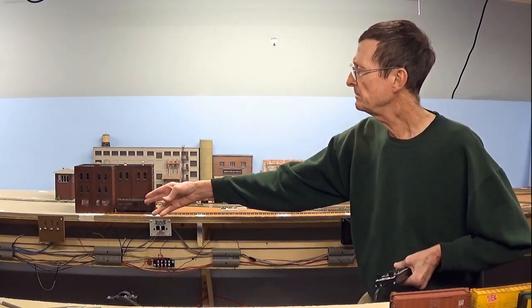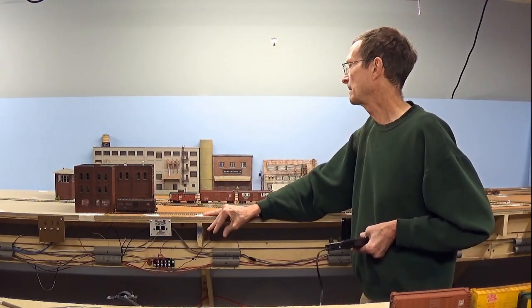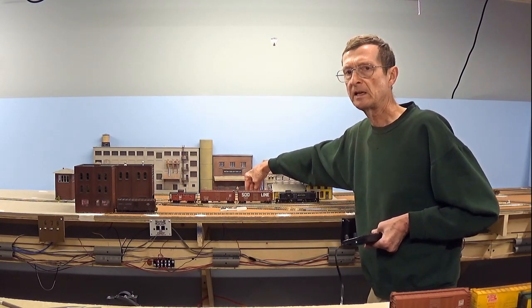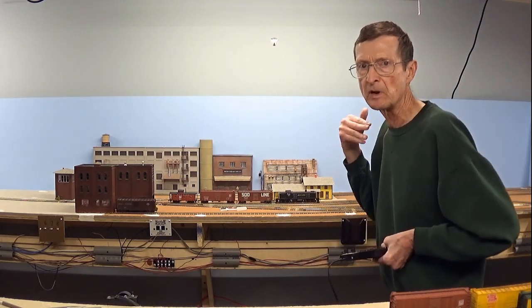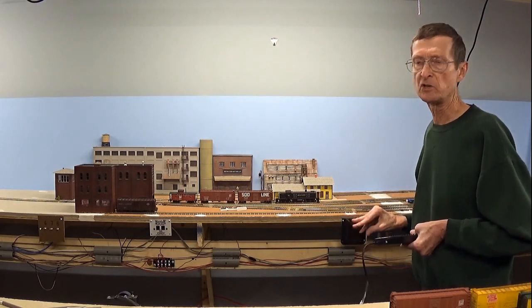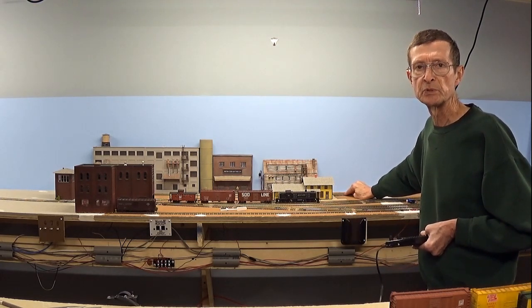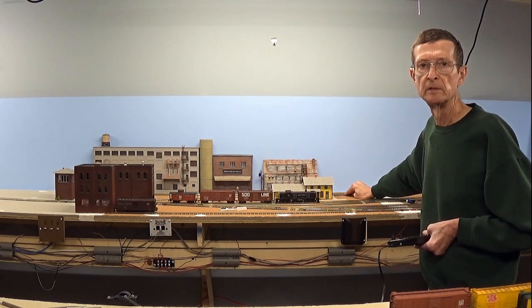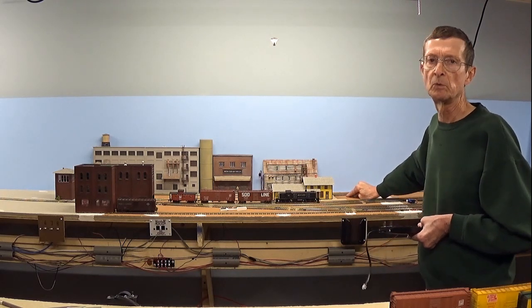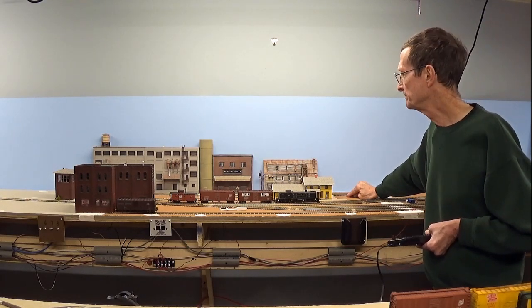Off to the right here, you may be able to see the 3 switches for my turnouts. One goes to a turnout to the back track here, which goes off behind a backdrop behind me to 2 of my 3 branch lines. This one goes to Ashland, representing Ashland, Wisconsin, and Reserve, which represents Reserve, Wisconsin, which was actually the northern terminus of the Rice Lake, Dallas, and Menominee back in the early part of the 20th century.